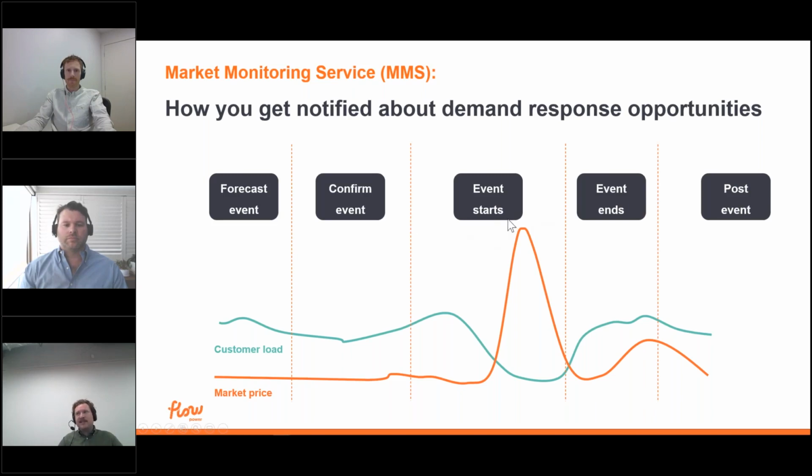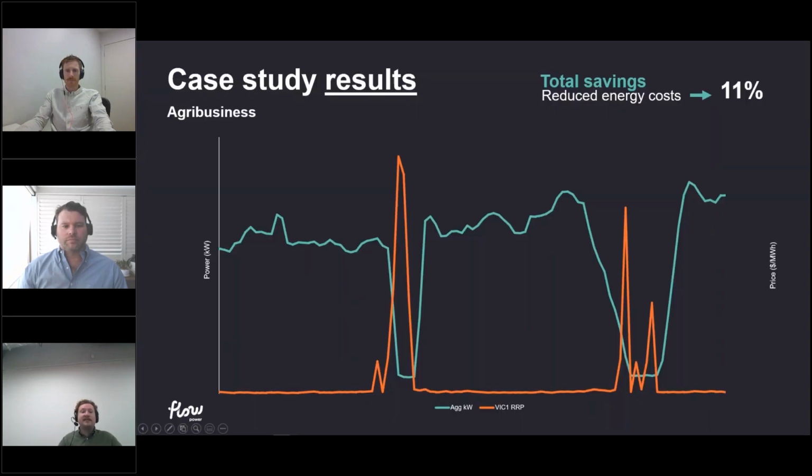And just the same, we can do this with automated equipment. So if you've got pumps or generators or anything like that that can be automated with a controller, we can actually send a signal to turn that generator on. And all your guys on site need to do is see that an event's coming through, click approve, and we'll take care of the rest. So they're the ones where this can be really easy and can create pretty big savings for the year. And we've actually got an example here on the next slide of a Flow Power customer.